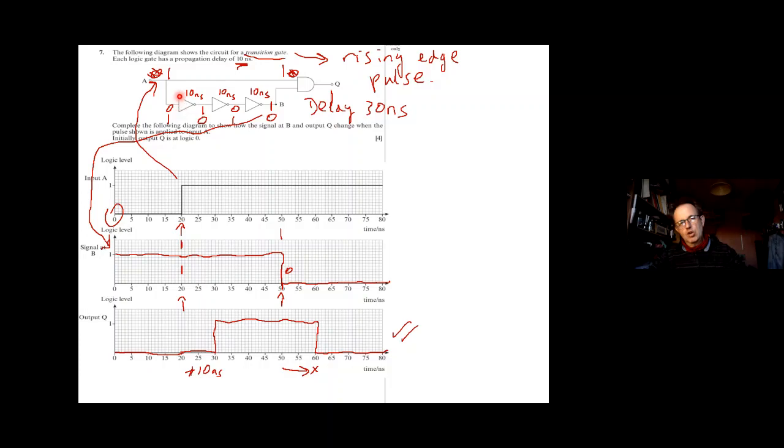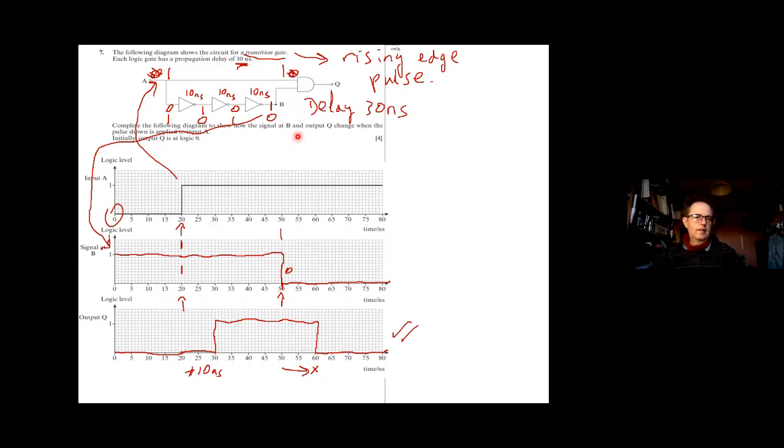Usually what happens is you look to see how many of these gates you've got, and those gates will give you basically the length of the pulse that you've got down there. So if you wanted to make a pulse, just say, only 10 nanoseconds in size, I would only use 1. If you want to make a 20 nanosecond delay pulse, I would use 2 of these NOT gates. 3 of them will give you 60. Okay.